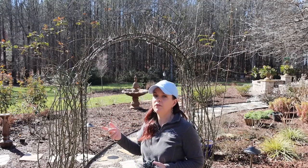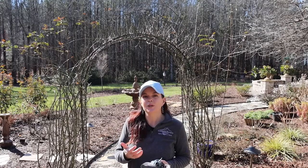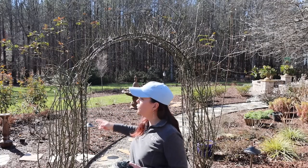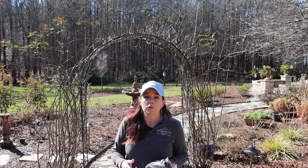Now this is a very, very happy rose that grows really well, and so maybe if I were more patient I could have just done one rose on a side, and I think it definitely would reach over. But I am not a very patient gardener sometimes, especially with roses. I want to see the full flower power. So I have got a lot of pruning to do on this sweet rose.